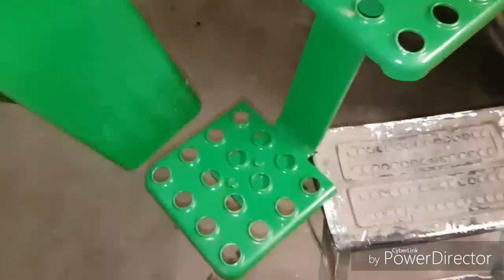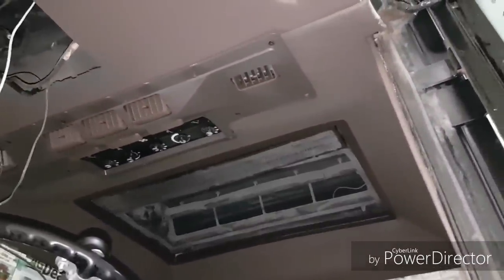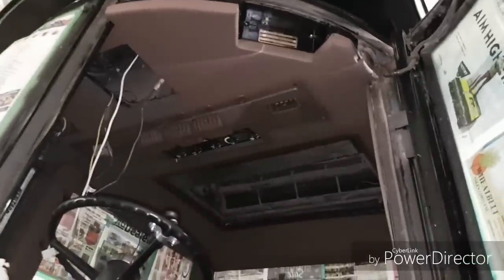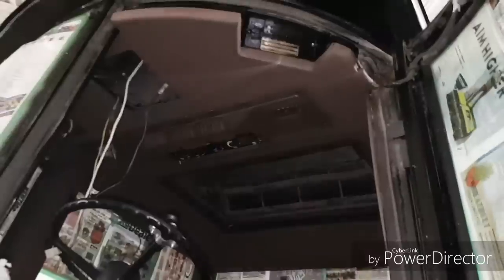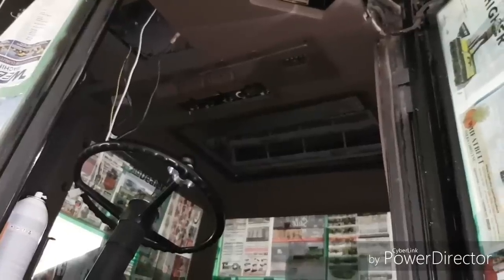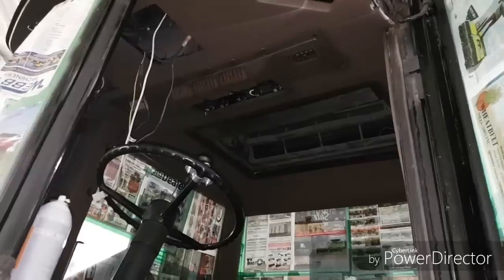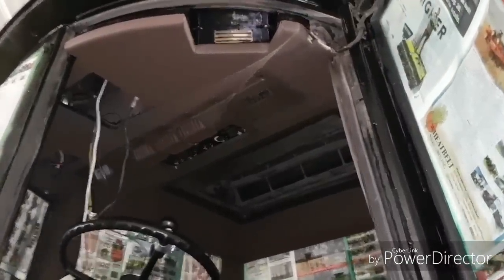Losing my voice — I can't get up there right now because this isn't secured how it's going to be yet. That'll be kind of nice. Got the headliner and I was working on putting the bezel in, but their headliner is too far ahead and it can't move back anymore, otherwise you end up covering up half your hole for the air filter. So I'm taking a bunch of pictures of all these things that are wrong with it and telling them I want some money back, because I've had to customize every piece of it so far.